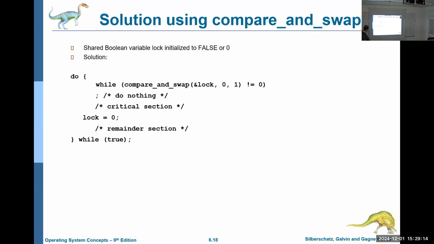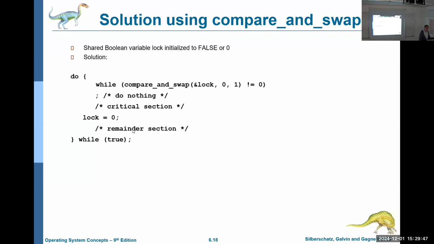And we check that it's not equal to 0. Why do we check this not equal to 0? Well, right, 1 is not equal to 0, so it keeps looping. Fine. This is redundant. You know that in C++, if you just put a number here, you don't have to write that it's not equal to 0. Anything that's not equal to 0 is going to be true. And then we release it here with lock equals 0. Same basic idea. Remainder section again is some kind of code. Doesn't have to be long. It could be 0 lines.